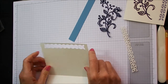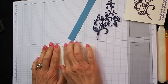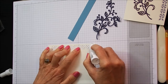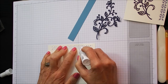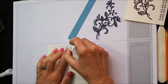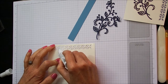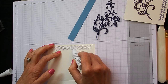And what we're going to do, you open your card up and you put this Thinlit die back into the space from where it came. And then using my 2-way glue pen, which is brilliant, you run the 2-way glue pen across the back there. You go in between some of these as well, and run that all the way down the outer edge along the bottom bit here. Bit of this as you go. You don't need to do every one, but just dab a little here and there.